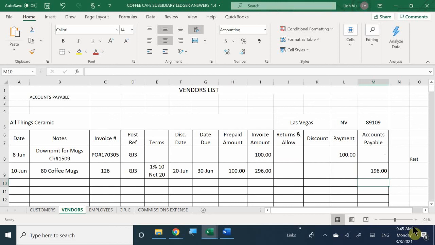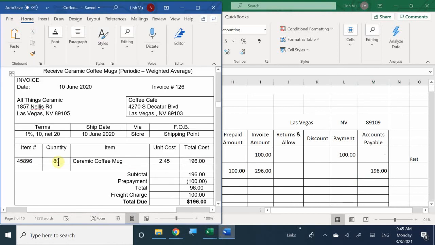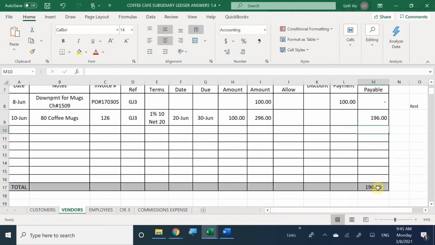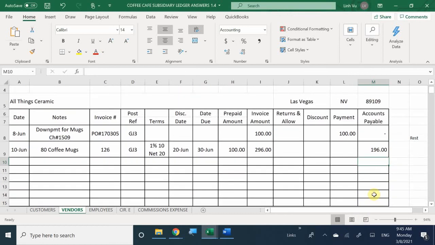I need to know what the original invoice amount is. Even if you look at the invoice, it tells you that you have a down payment. Ignore it as if you didn't have this down payment, and that's going to be what your original invoice is for. Then apply your prepaid account. So the total amount on the bill is going to reflect exactly what I have here, the 196 even. And then the bottom should show you that you owe them 196.